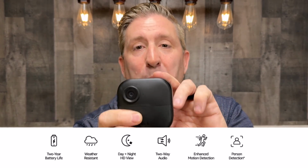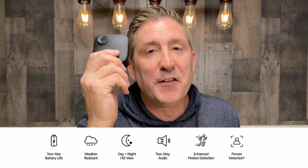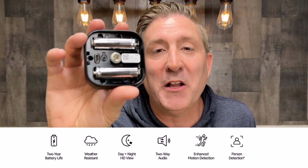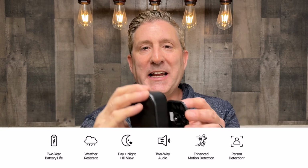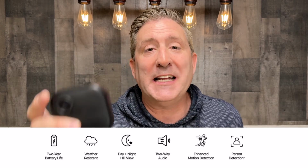So today we're going to be focusing on the flagship of the Blink security camera systems, and that is right here. This is the brand new 2023 Blink Outdoor 4th generation camera right here. Check that thing out. Now, I've actually had every generation of camera up to this point, and I've been really pleased with them in the past. First of all, I want to say this camera's wire-free. Now, people confuse wire-free and wireless. Now, it definitely uses wireless to communicate, but it's wire-free because it actually has 2 lithium AA batteries installed in it. They're included with the camera, and they, in fact, will run this camera for 2 years. I've never had a problem with these cameras running out of power.